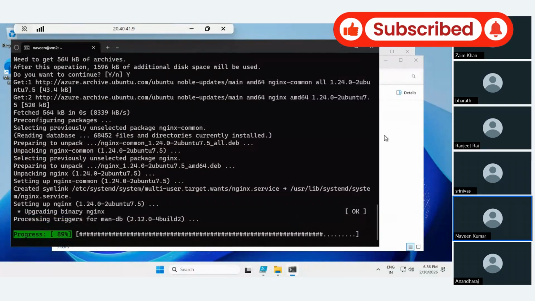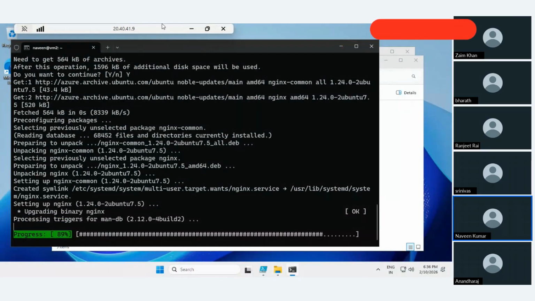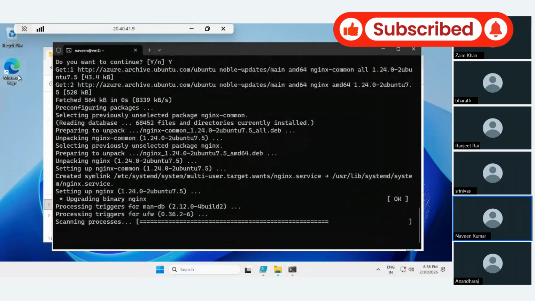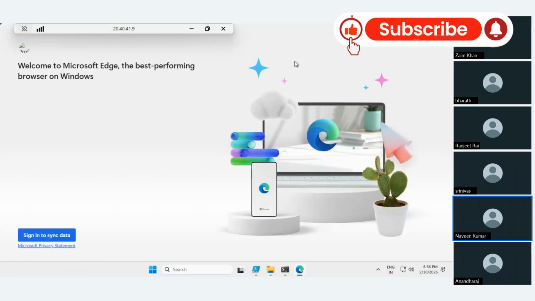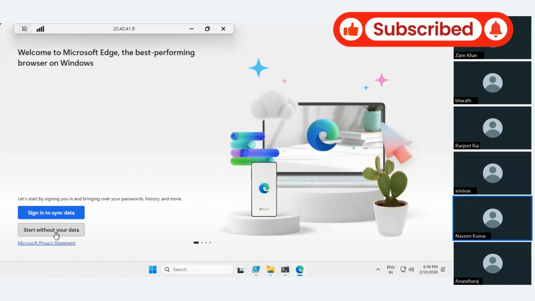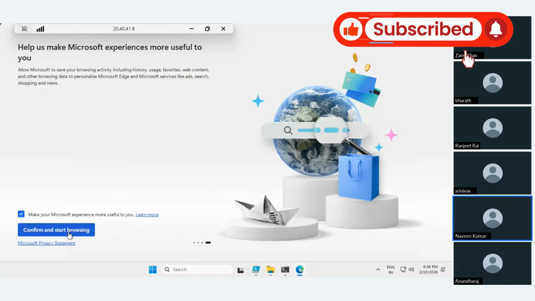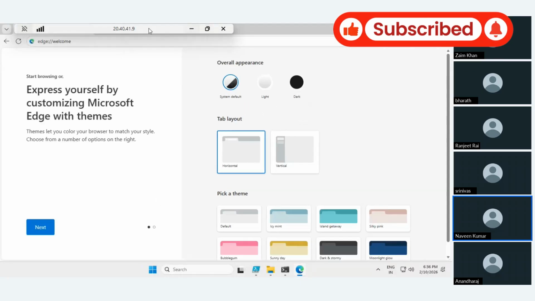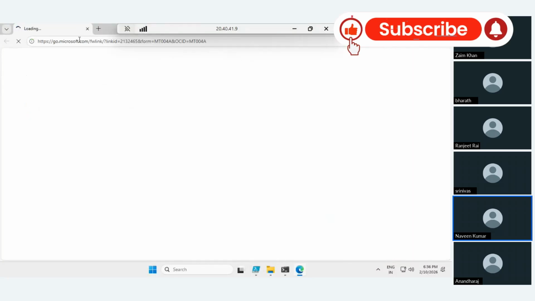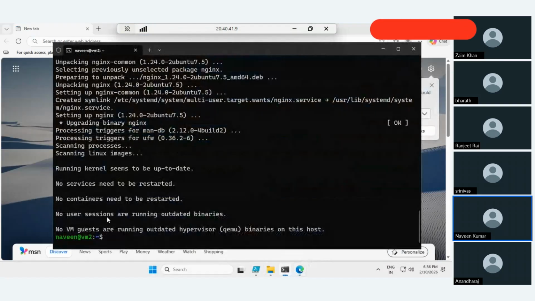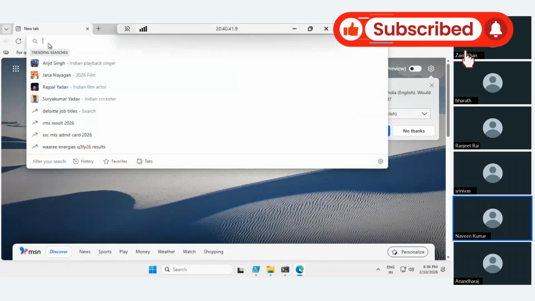I'm not going to have any custom page. Once this is installed, we are going to access this with the IP. I'll just confirm, continue. Okay, fine. Let's close this, and this is done.